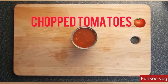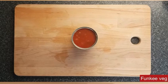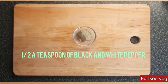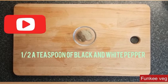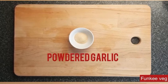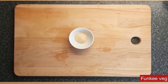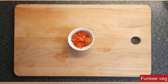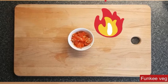I've got a tin of chopped tomatoes. Now you can get your tomatoes from anywhere. I got this from my local shop. I've got half a teaspoon of basil, half a teaspoon of black pepper, and half a teaspoon of white pepper. A teaspoon of garlic, powdered garlic, and I've got three medium size of scotch bonnet. I like my lasagna a bit hot.